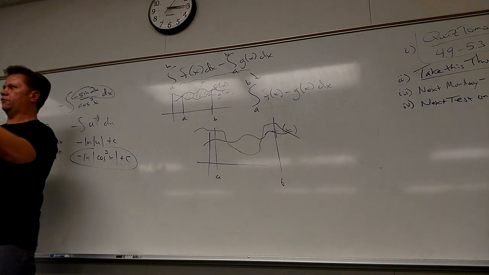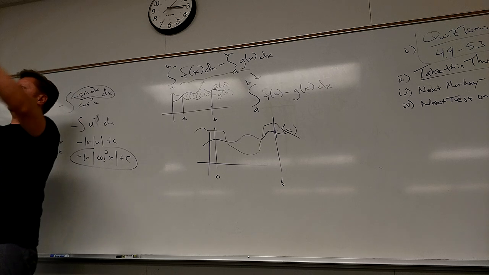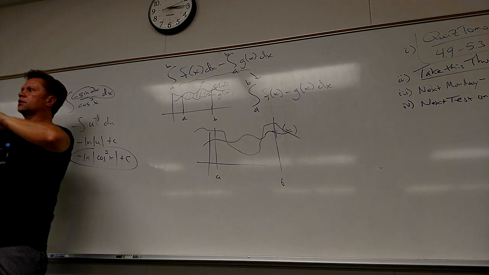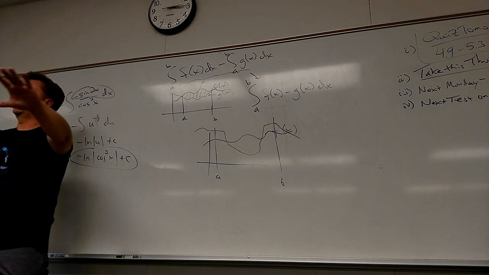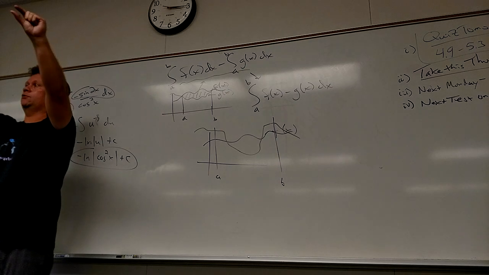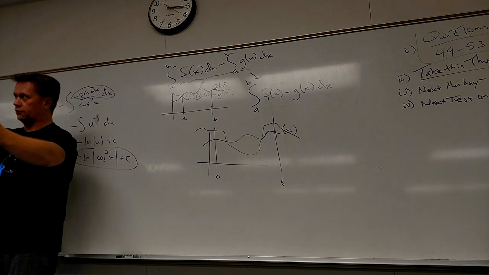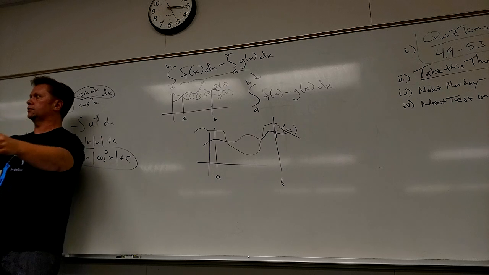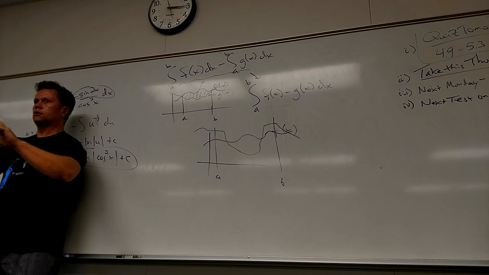Some of them are going to tell you from here to here. So it doesn't matter where they cross. You just have to worry, do they cross each other within that interval? Or they're going to say, find the area between these two, enclosed by these two. And then you got to find where they meet. That's going to be your interval that you integrate across. So those are the two main types of problems you'll see in the section.